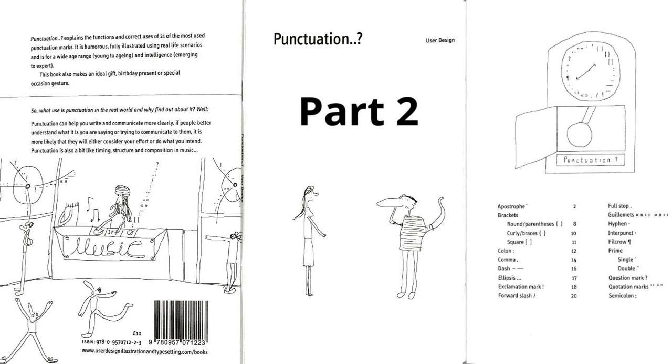Hello there, you're listening to part two of this episode about punctuation. In the last one, I talked generally about the importance of punctuation in various types of writing. I described a book about pronunciation, which has been sent to me for review by a publishing company. And also, I went through a list of punctuation symbols and described them, so you know the names for a lot of the different punctuation marks available to you.